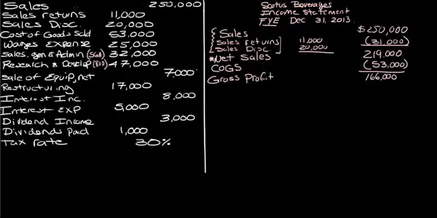So we've picked up sales. We've picked up our sales returns, the sales discounts, the cost of goods sold. Now, the next section on the income statement is we're looking to create income from operations. Operations are that core business that we do. So Scotus Beverages, what do they do? They sell beverages. So what are the expenses that are part of their operations?